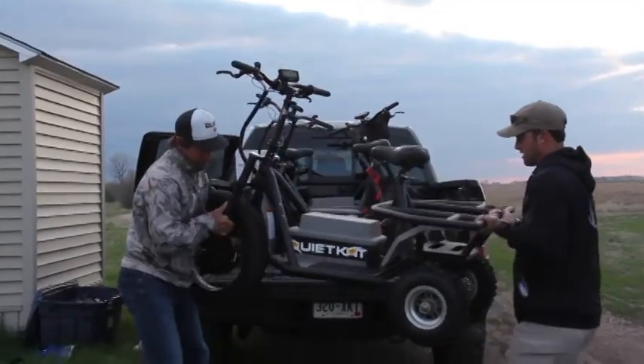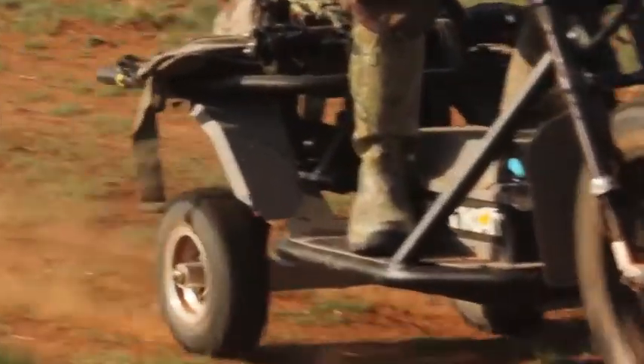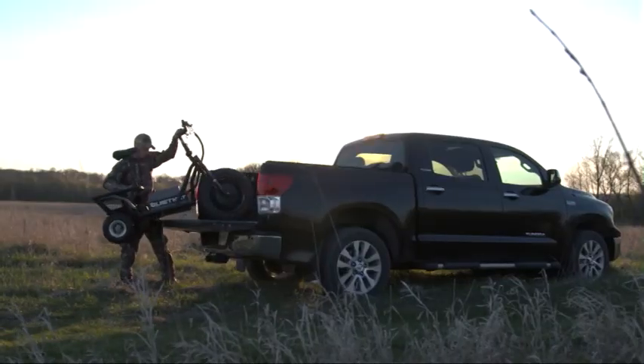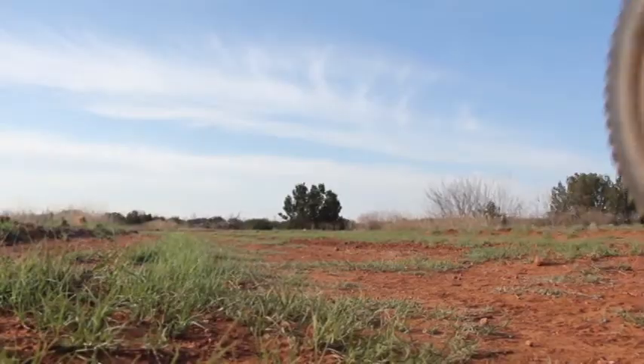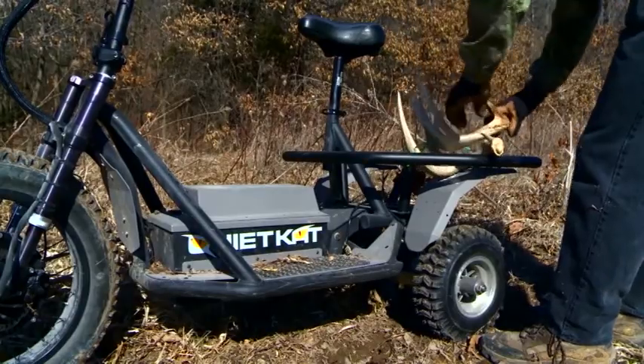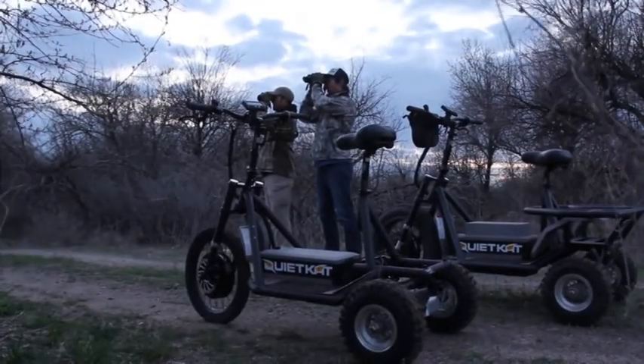It's portable, it's lightweight, it's quiet, it's powerful, it's got a big suspension system, and it'll go 50 miles. If there's an obstacle you can't get around, you can pick it up. Not needing a trailer, you don't have to register it. It's as important as my bow — it's a tool for me to get around and be efficient, quiet, and effective.